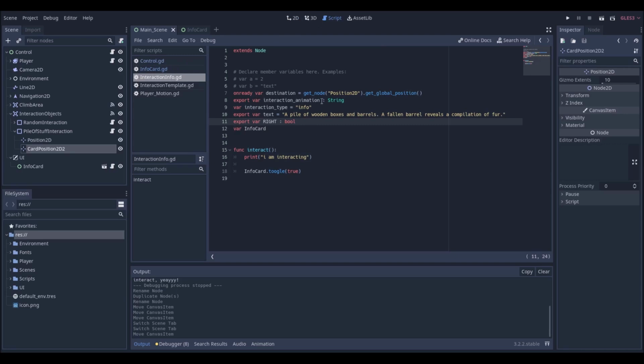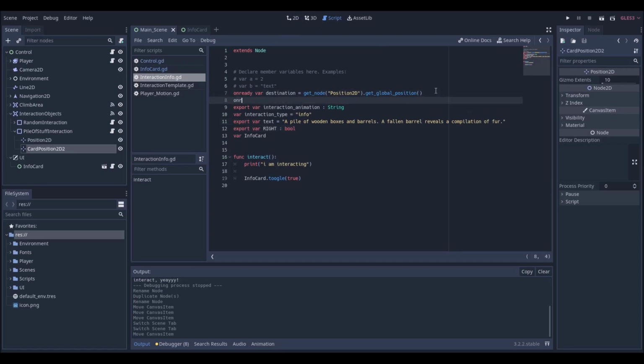In my interaction info here, I'm going to get that card position, and I'm just going to get the card here, actually the position of my card. So it's named card position 2D.